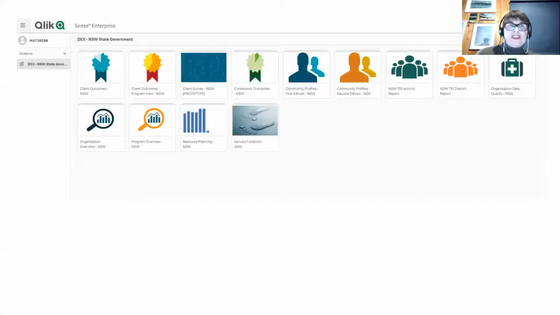So here we have that desktop. This is possibly what you will see when you have clicked into view your reports. And over here with the green men is the New South Wales activity report, and you would click on that to see that particular report. There are other reports there, and like I said, you can't delete any data. So I encourage everyone to go in and have a play, to have a look at what the reports are telling them so far.